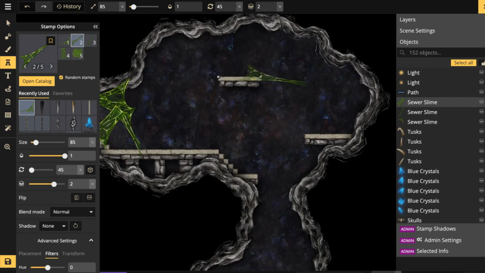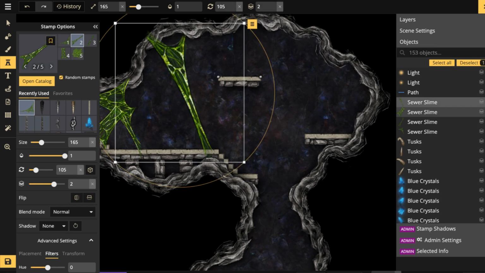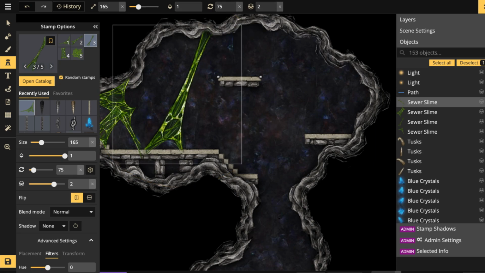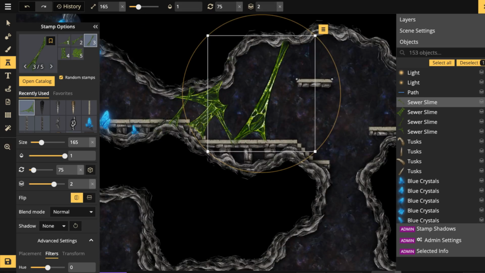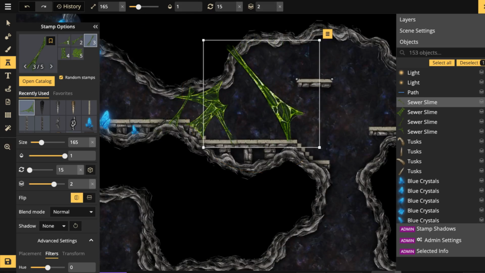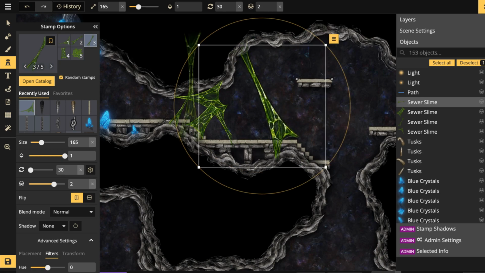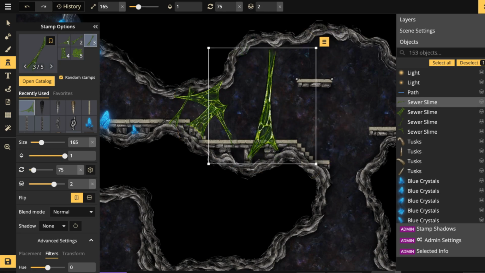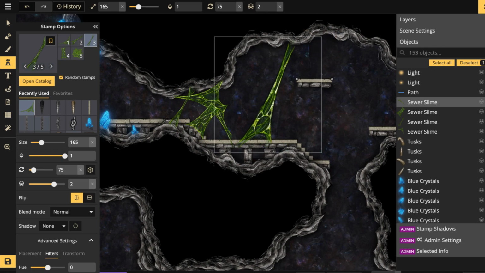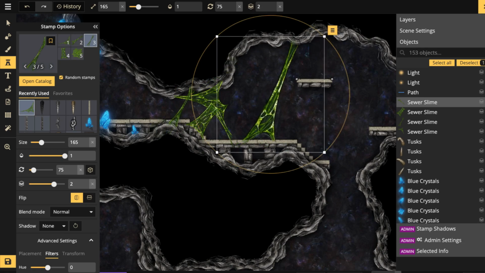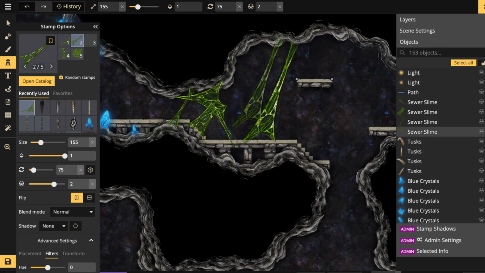Let's add in long pieces, like this maybe. Actually, let's face it going the other way, because I've already got a long piece going that way. See, I already have a piece going like this, and if I had made it this way, it would be two parallel lines. As you can see, that doesn't look good. So just flip and rotate it and move it to the side like this. And then you can add other pieces that are attached to that piece like this.